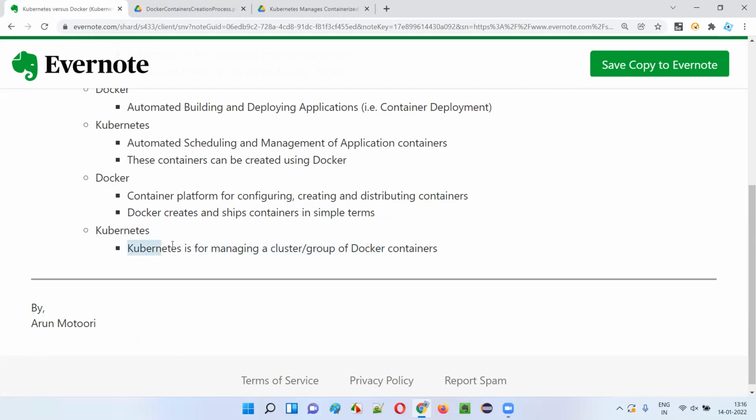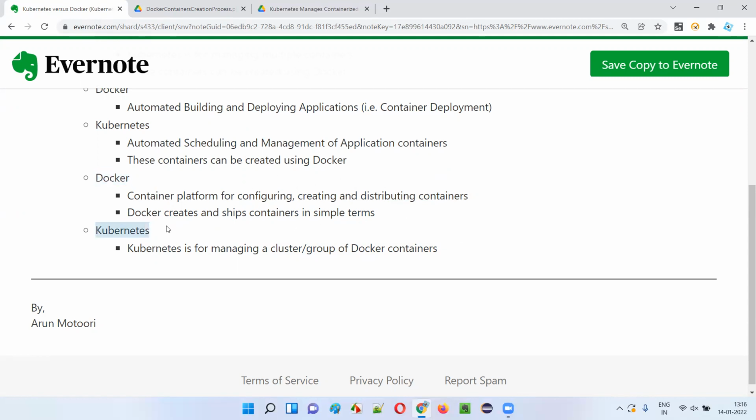the cluster or group of Docker containers, or containers created by any other software, on a set of server machines. So final conclusion, guys: Docker in simple terms is a software which can be used for creating, shipping, and using the containers.